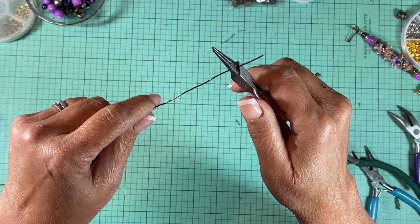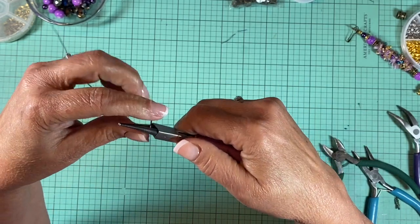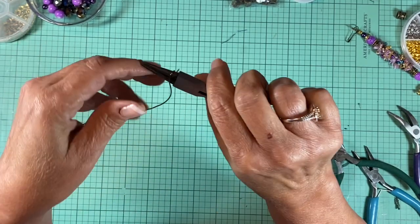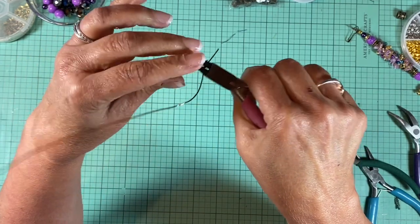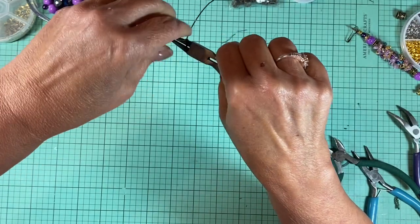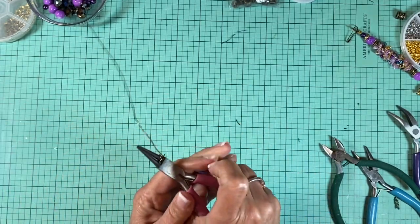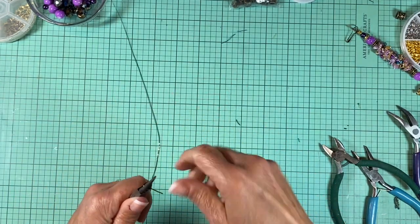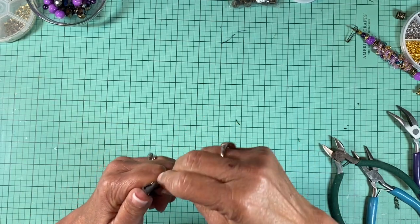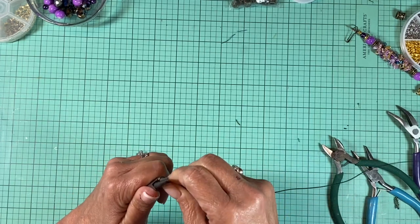So what I do is I'll go down about 1 inch and I will wrap my wire around, go completely around and come back up, and then if you turn it over you'll have your 2 wires crisscrossed, and at that point I use my hands. You can use your pliers. I just twist it and get it on there nice and tight. I go probably 2 times, and I'm making this loop pretty big.